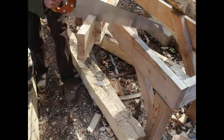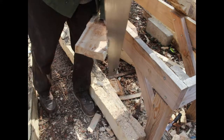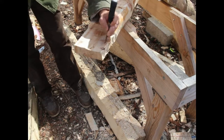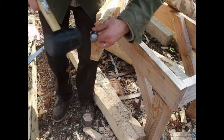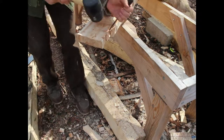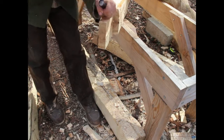So we use mortise and tenon joints to hold the different timbers together. And these are kind of painstaking, and here I'm cutting a dovetail joint, which will help as we put the two halves of the timber frame together later in the video. You'll see that these are the dovetail joints. These keep the timber frame from pulling itself apart because of that wedge shape. They help hold themselves together, so this takes a little bit extra time to cut.